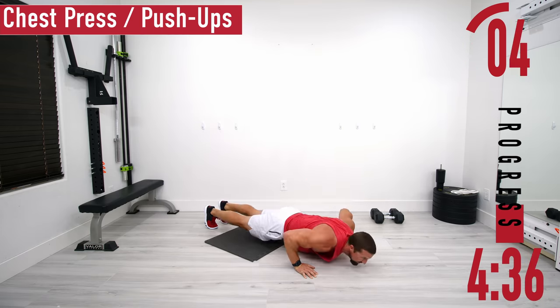Come on. There we go. I'm just gonna sit those like this. Power glute bridge. If you can do one leg, do one leg. Explode. If you can't do that, do both legs and just push up, squeeze, come back down. If you can do one leg, just try to get up as fast as you can. Boom! Back down. Boom! Back down. If you can explode, that's cool too. Come on.